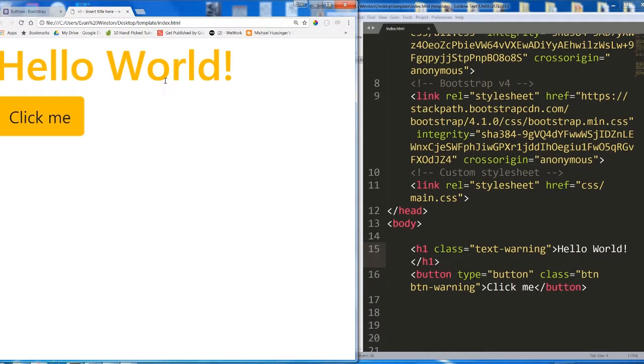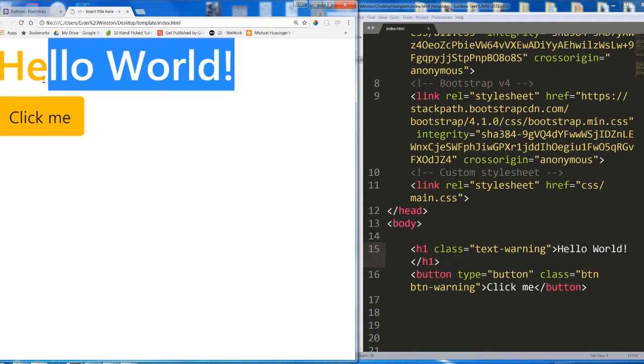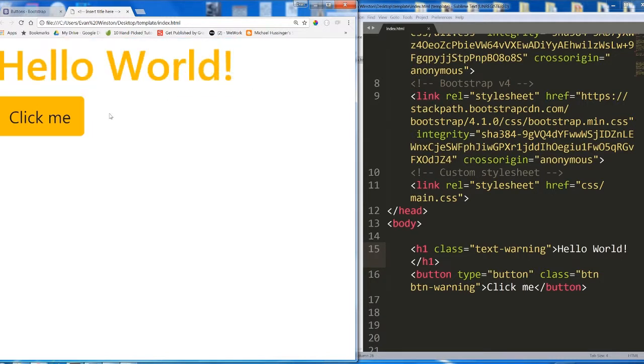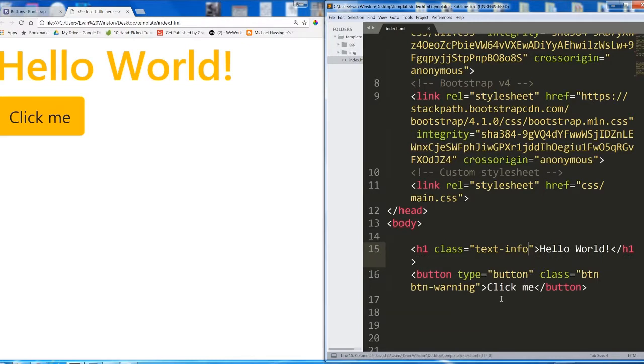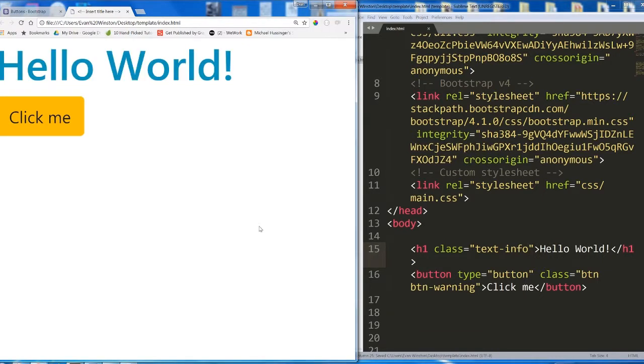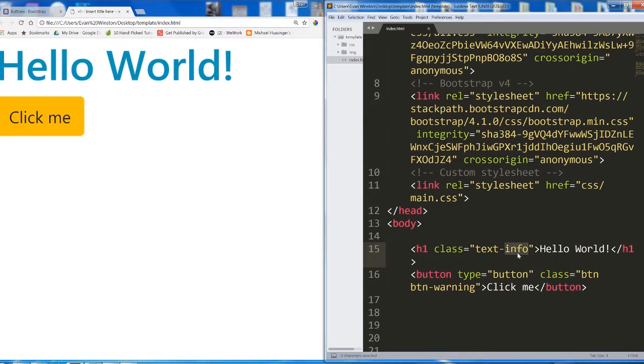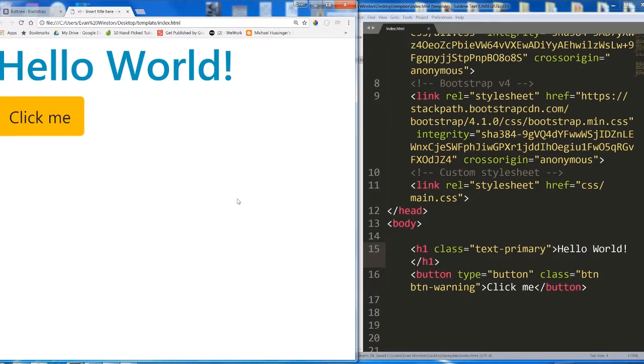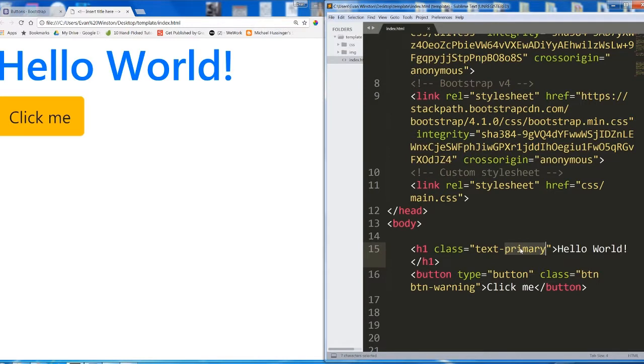And now my text is the same bright yellow color of the background color of the button. So it stands to reason that I could also try text info. Now we have teal, or text primary. Now we have a very, very solid blue.